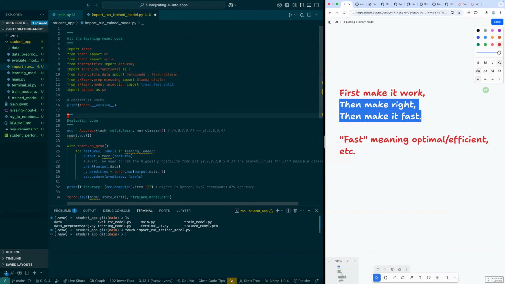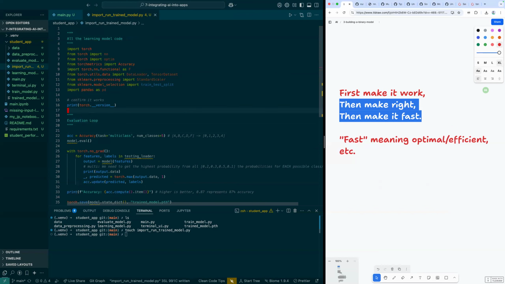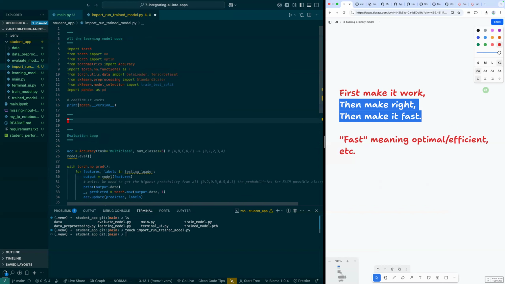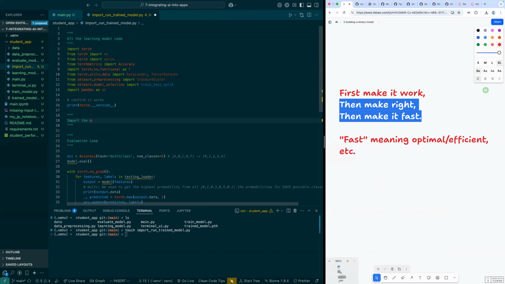But I'm going to leave my imports. And we're going to add import the model, right? Because first we're going to make it work, and then we'll make this well organized and nice.